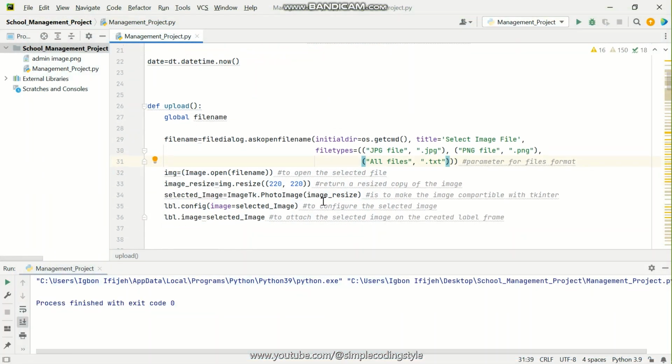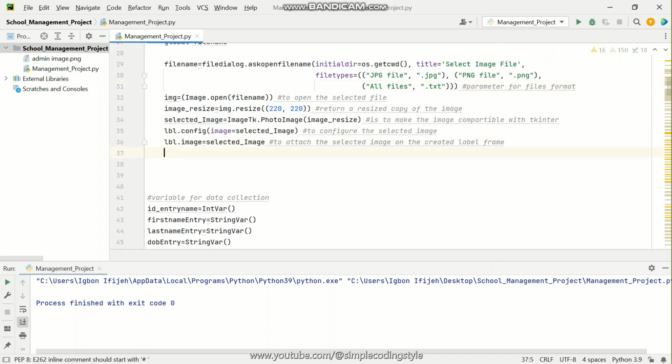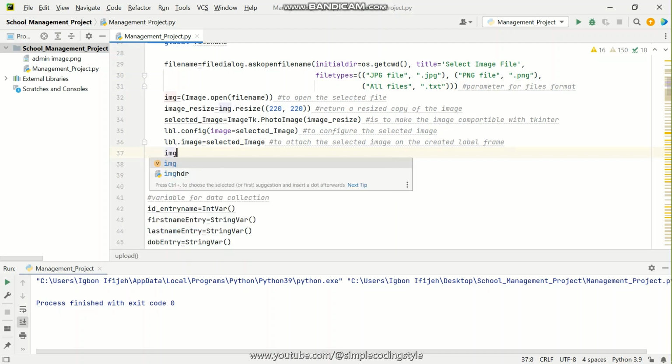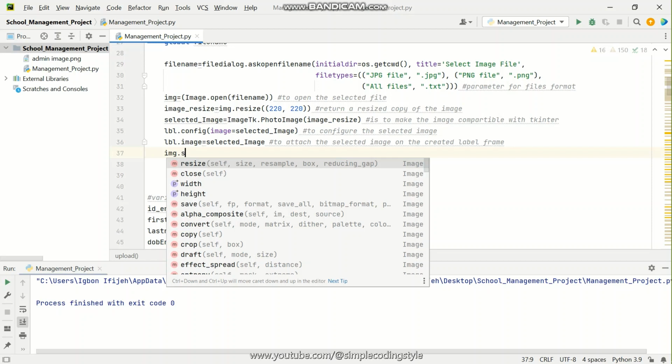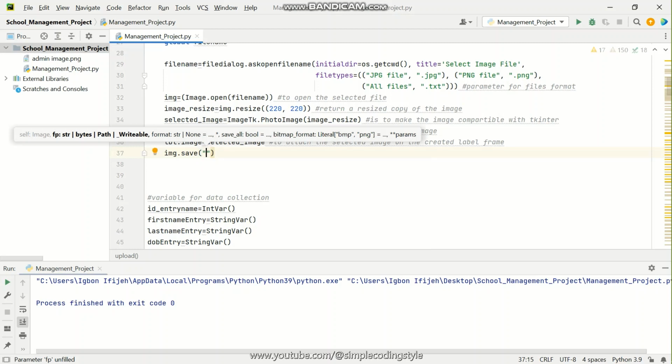What you're going to do is try to remember the name of the folder you have created, and then we can save this. So I'm just going to say my img, which is the image that I have opened down here, my img dot save. Okay, so now I can include the folder.